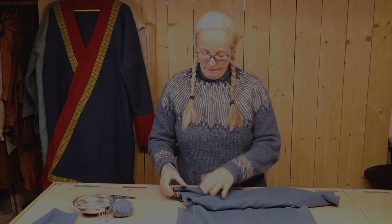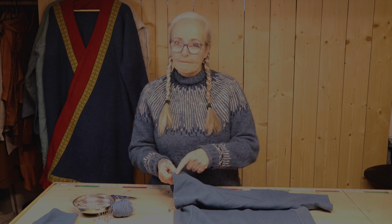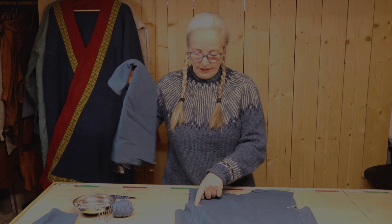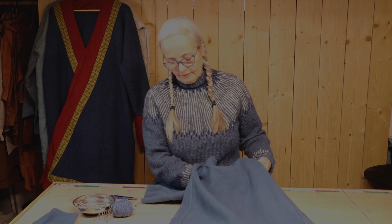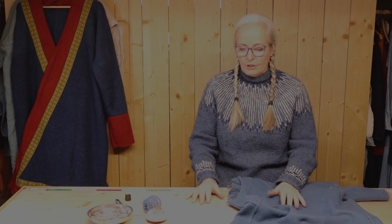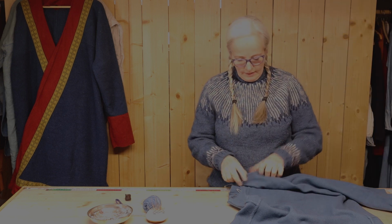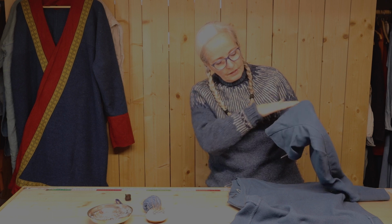Okay, so here in this model and in Moselund, the seam in the sleeve are here. Remember your marks from the pattern. When I use this flat felt seam, there's one seam going under the other on the right side, like here on the back of the sleeve. This goes under and this seam goes over.